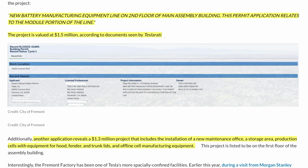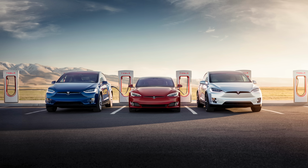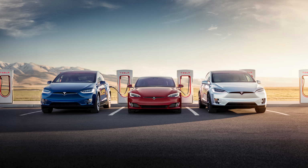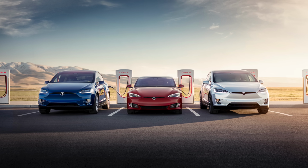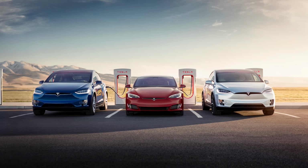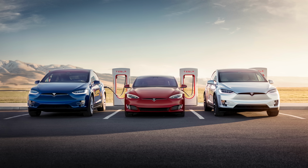And maybe a reason for that would be what we had talked about yesterday, the advanced manufacturing production credit, which could mean $10 per kilowatt hour for battery modules assembled in the United States. We know Tesla for the Model S and X is using 18650 cells from Japan, but I'm not sure when and where those cells are made into modules. So maybe this is related to that, but I would kind of be surprised if Tesla wasn't doing that themselves already at Fremont. So tough to say with such little information, but if you've got a better idea, definitely let me know in the comments today.